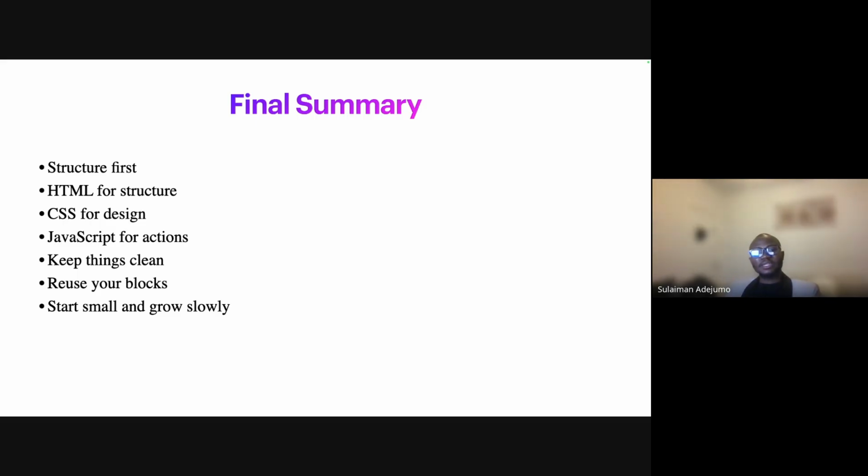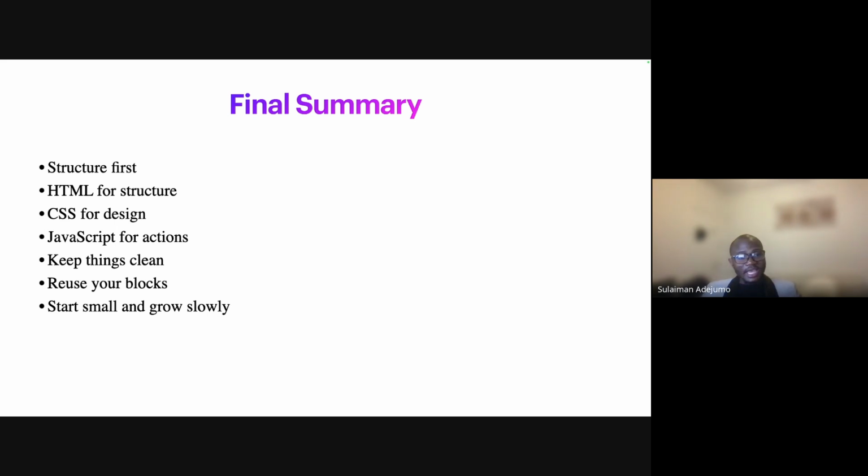Another important reminder is to build in small pieces. You do not need to create everything at once. Focus on one part at a time, make a small component, get it working, and then move to the next one. Working in small steps helps you stay organized and reduces the chance of feeling overwhelmed. If you follow these steps consistently, your project will not only become easier to build, but also more enjoyable. And you'll feel more in control, more confident, and more aware of how everything fits together.